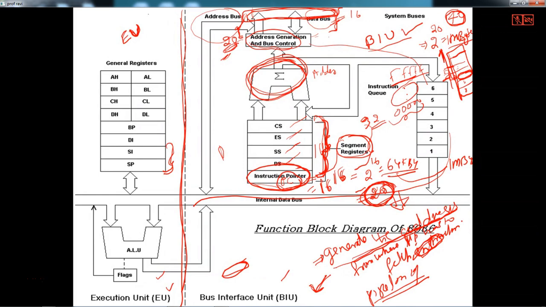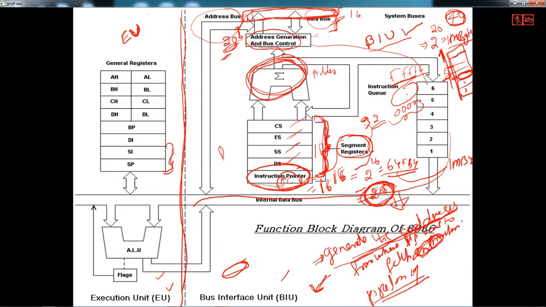We are studying a processor which was invented in 1974 when we are using i3, i4, i5 processors now. What I told you is, if you understand this 8086, a lesser complex processor, you can understand the other processors too, right? So be careful while you are doing this.